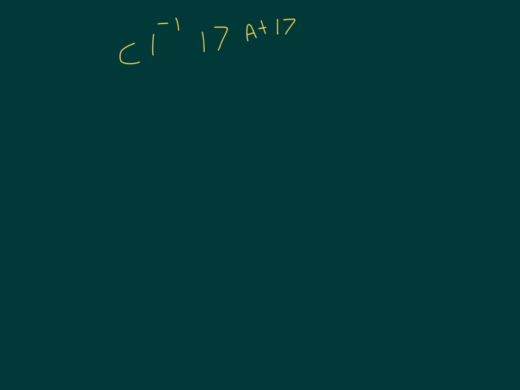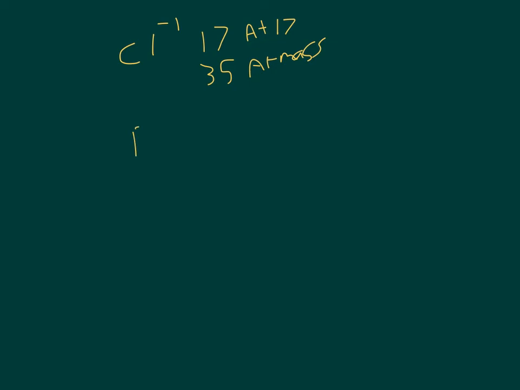and then it has a mass for chlorine. It's 35.4527. Since it's 35.4527, we're going to round to the nearest whole number. We have to go with the 35.4, and we're going to round that to just 35. So its atomic mass, we're going to say, is 35. All right, so that was the information we got from the periodic table.